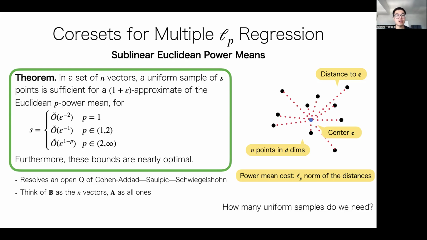The connection to multiple LP regression is given by thinking of this B matrix, which is the response matrix in this LP regression problem, as these original input points, and also thinking about this design matrix in the regression problem as the all-ones vector. So if you set up this problem this way, then you approximately are able to solve this problem up to a discrepancy between these Euclidean distances and the LP distances, which is considered in the regression problem. And so the way that we fix this problem is by using a result of Dvoretzky, which allows us to embed the L2 norm into the LP norm. And this is basically the reason why we need to consider this embedding matrix in our result for weak coresets.